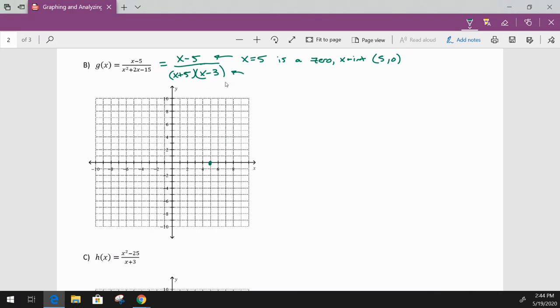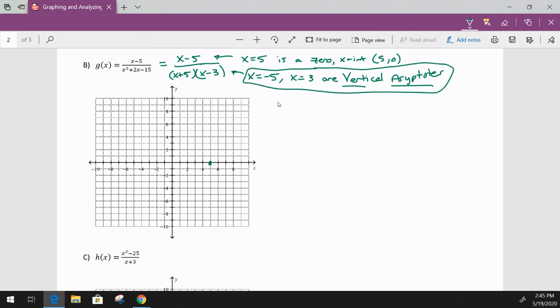And then since your denominator has two factors with x, there will be two x values that will make your denominator equal to 0. So x equals -5 and x equals +3. Both of them would make the denominator equal to 0, so these would be undefined values. But they're going to both be vertical asymptotes. So in this problem, we're going to have two vertical asymptotes.